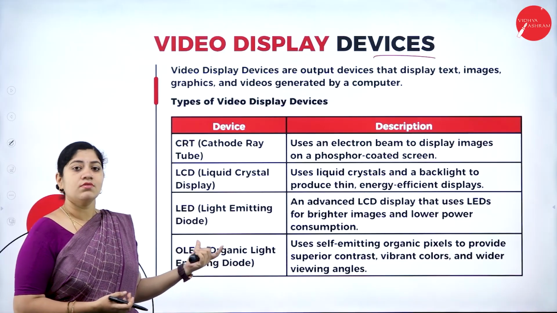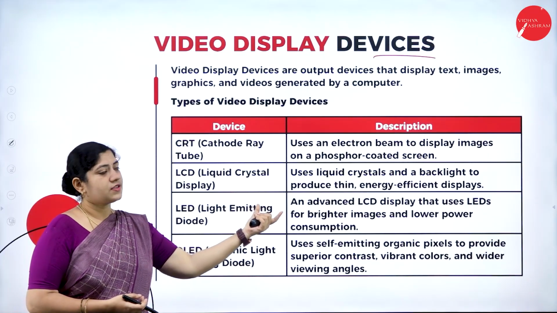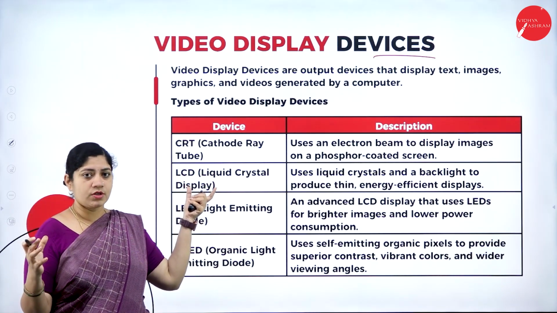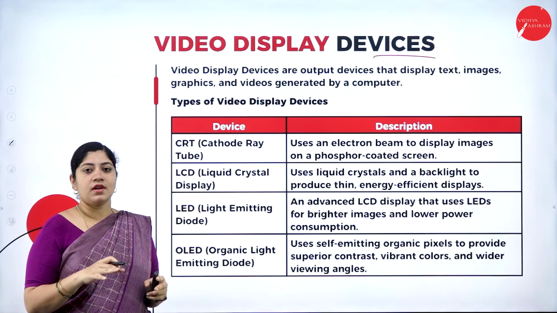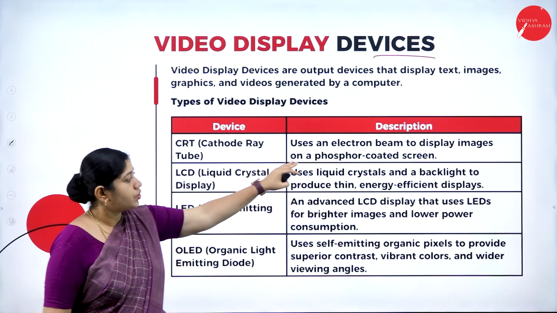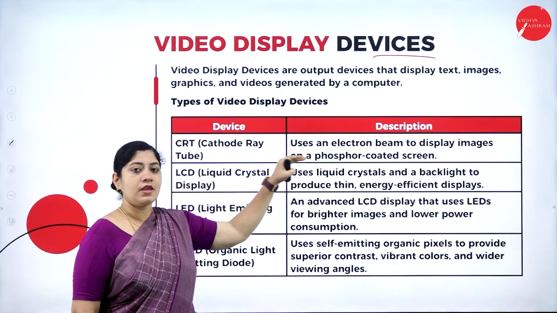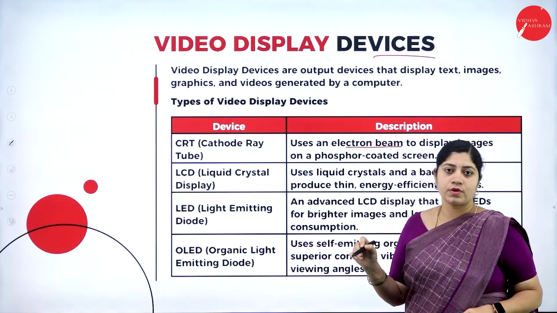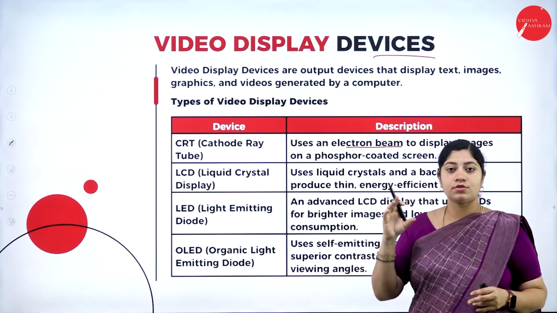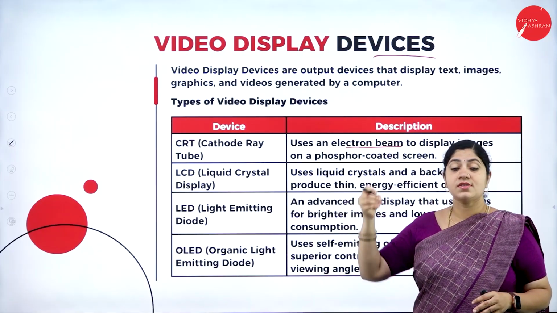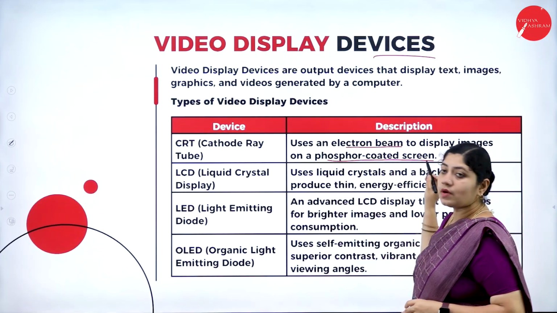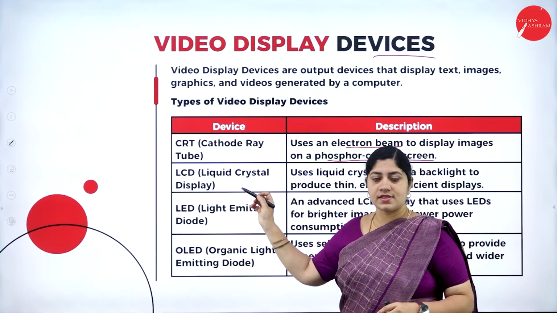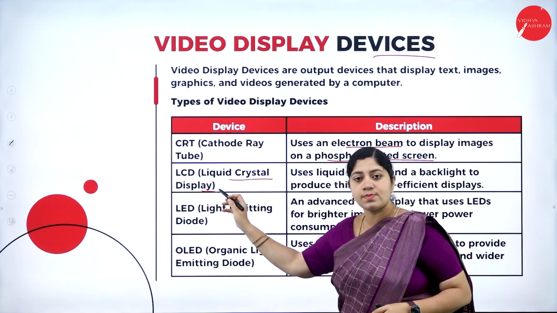Now let's see what are the various devices that are available, and let's see a simple description for those devices. First one and the basic one is cathode ray tube. So this is our very basic level of display unit. Okay, so it uses an electron beam to display images. So please note, what does it use? It uses an electron beam. All right. Also, we have to note that the electron beam emits the images that are displayed on what? On a phosphor coated screen. Clear? The next device is an LCD device, which is nothing but liquid crystal display.